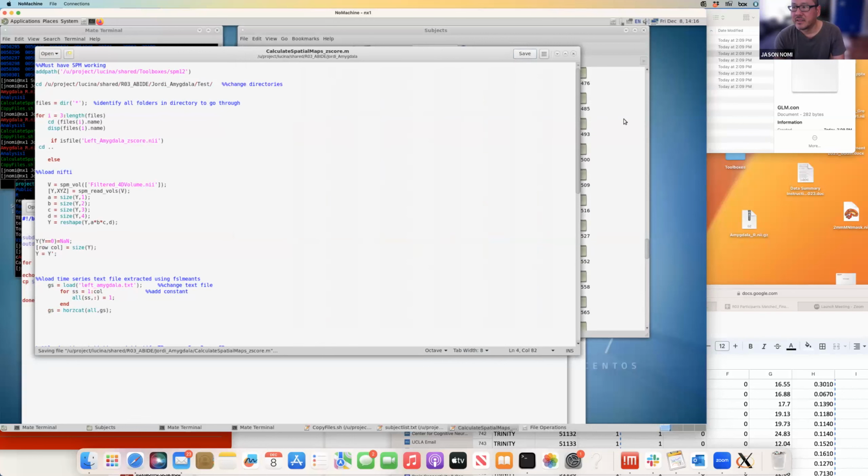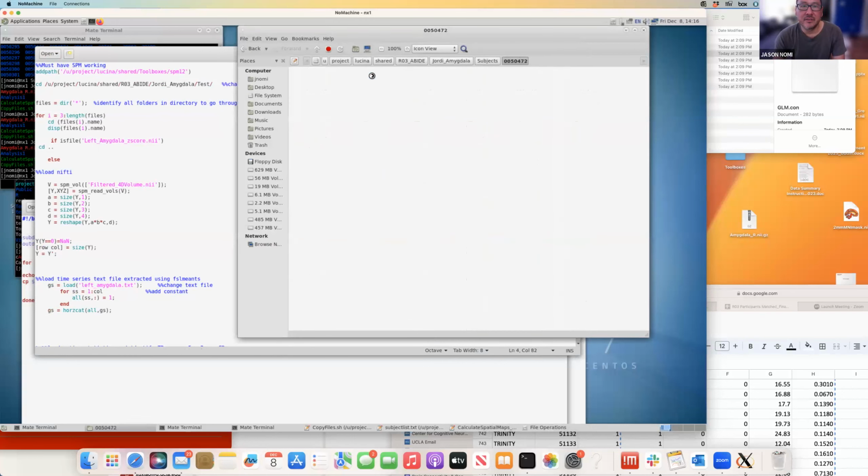Right? So then that'll give you your .nii amygdala file in here. Then you would run your copy file script to put them all into a different folder. You run your FSL merge command to get it all into a single file like this.